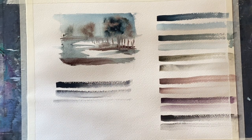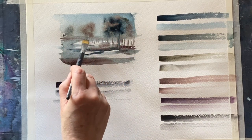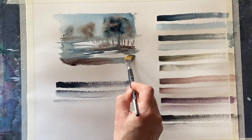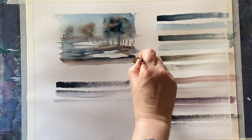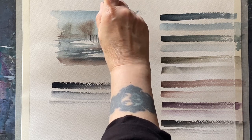No matter what colours you're using, whether you're using your own favourite classic watercolours, I would recommend doing a sort of watercolour sketch like this, trying out your colours first before committing to a larger painting. It can really help because it can help you to see what's going to work and what isn't going to work. And the colours that you had in your mind that you think might work actually don't go very well together. So you can try it out first in your sketchbook or on a scrap of paper and not risk ruining the painting. And then when you discover combinations that you like, you can feel a lot more prepared when you tackle the larger painting.